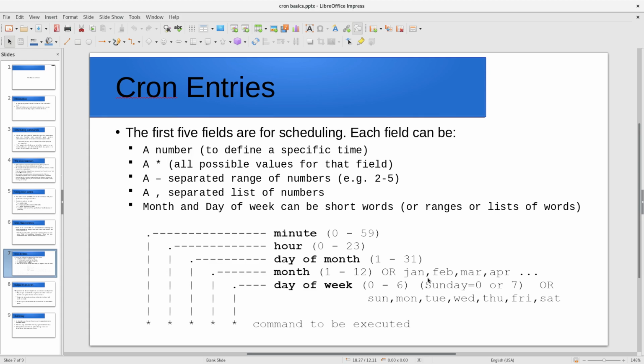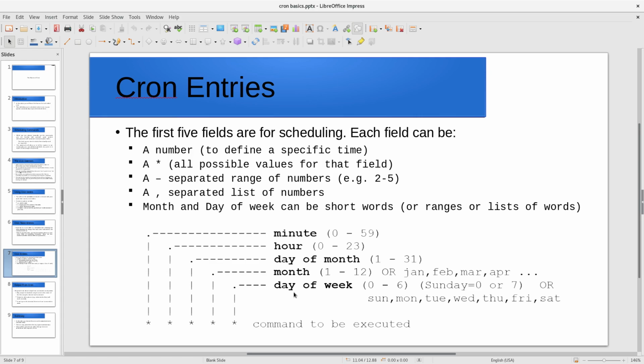Both of these will work. If you don't get confused by the September, October, November, December thing, great, use the numbers. But personally, I do, so I try to avoid them. And the fifth field is what day of the week.